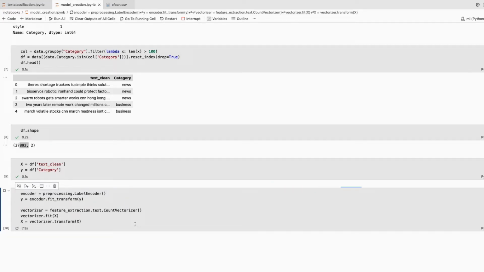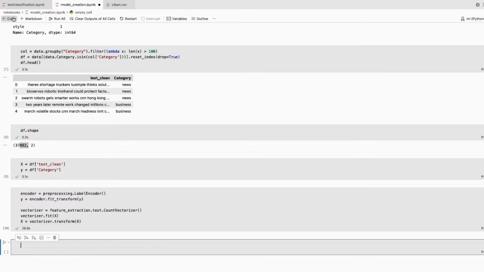You can do fit_transform in one go, but assume that in a later phase you have to predict: you will take some text and want to predict it. First you have to pass that through the same vectorizer. Whatever sentence you have, its dimension should be the same as the dimension we are using right now in x. So you just call the count vectorizer's transform and pass that text into it, and it will give you one vector which has the same dimension that we are using here, right? And that will work for you.